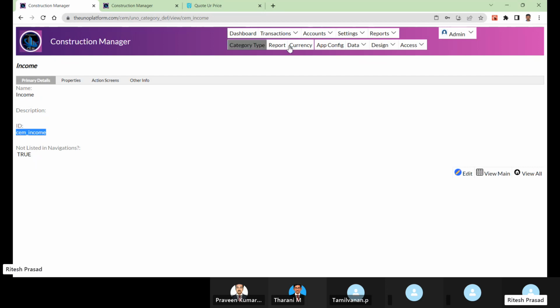However, it will not always be visible. It will have some access control checks before it is displayed as one of the menus, right? So even if it is kept as false, it will not always get listed. It depends on the access permissions set on the CRUD operations for this category.